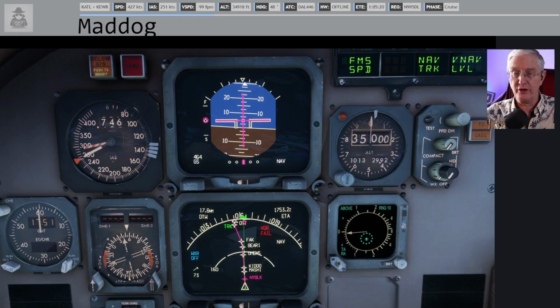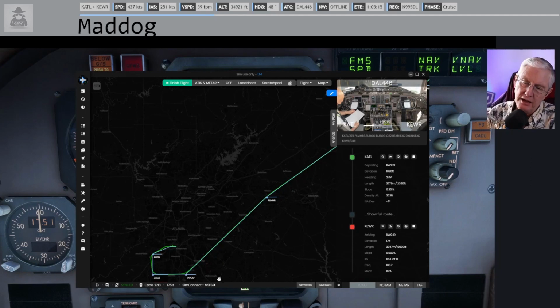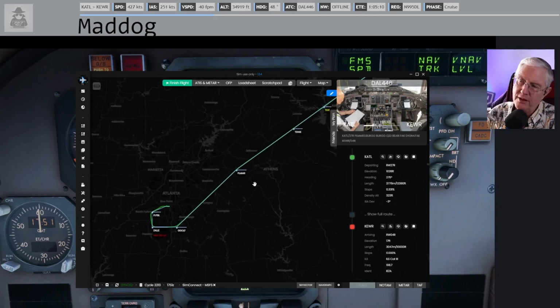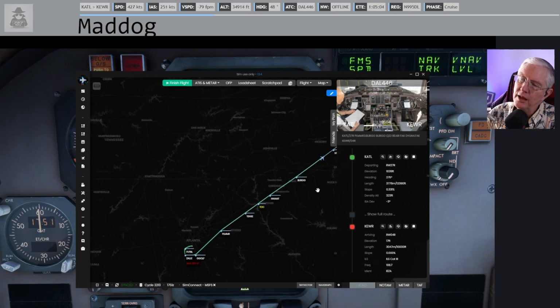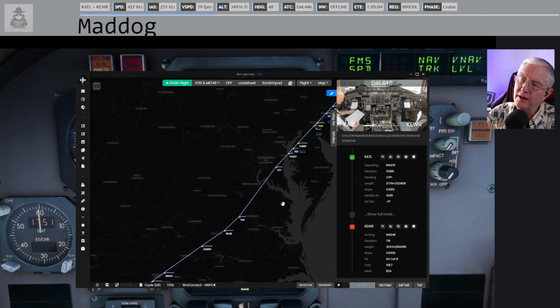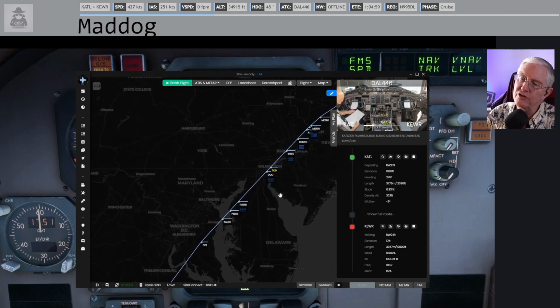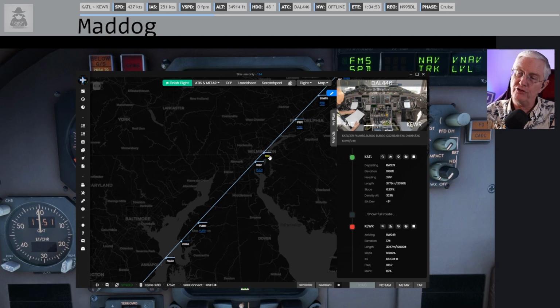Now, if you're a little nervous about your top of descent and you're using SimToolkit Pro, come on over here to the map. Here you can see our departure on the map. Zoom out. There is top of climb. Oh, there's our little airplane there. Now we'll come on up here, and you can see the initial flight plan is supposed to do top of descent at DQO.